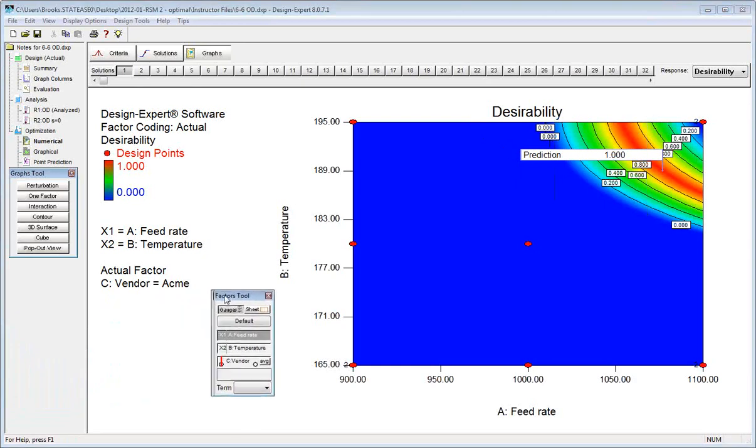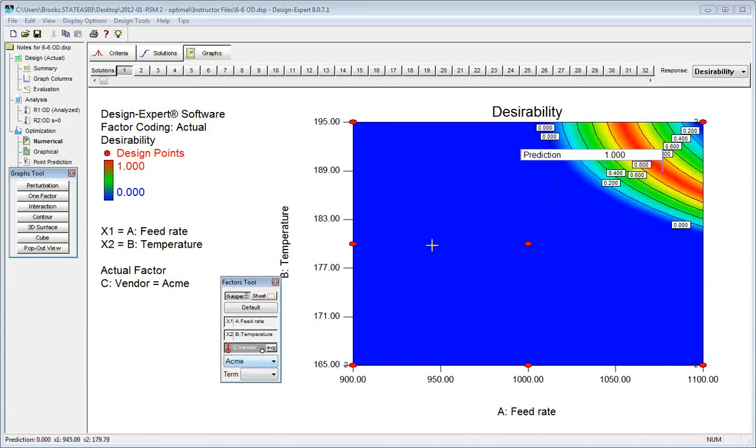Now looking at this factor tool, I'm going to drag out here, we're on the Acme vendor for that solution. We're able to hit the goal, so it doesn't really care how easy it is to hit that goal or how often we hit that goal. Our question was, do we want to use Acme or MCA? So what I'm going to do is look at this desirability and see how we're meeting the goals with each supplier.